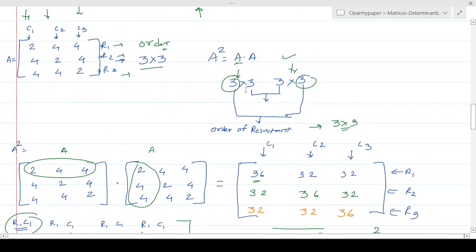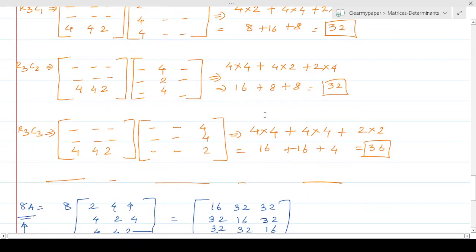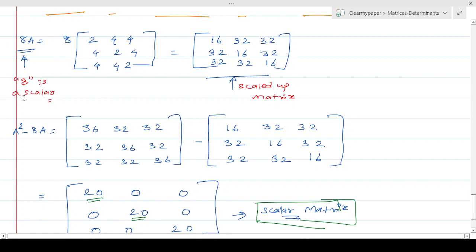Now I have the remaining piece because I need to do A squared minus 8A, right? So I need to take the 8A part. So here is the 8A part. I'm taking 8, which is kind of a scalar. If you remember, it's not a scalar matrix yet, but if it's just a number without the matrix, it's still going to behave as a scalar number. So a number which is 8, a scalar, multiplied by the A matrix. And if I just do a simple multiplication, this is the number I'll get.